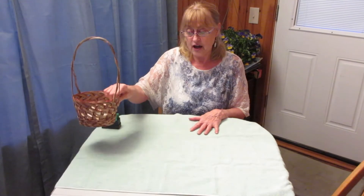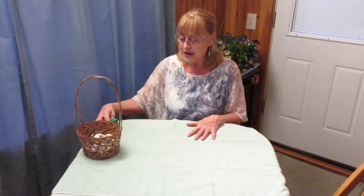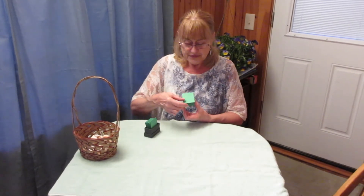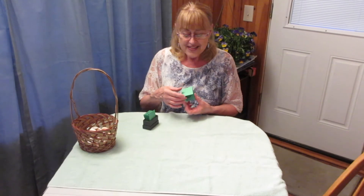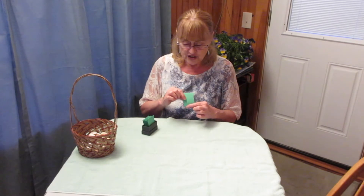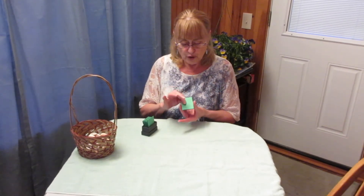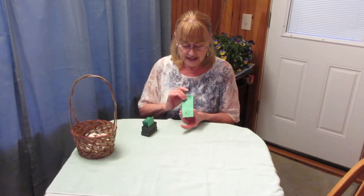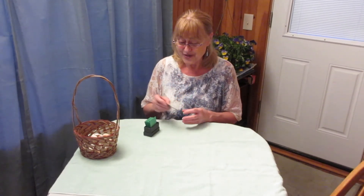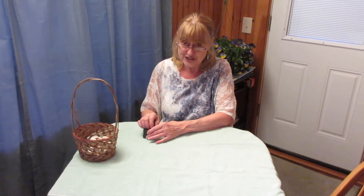I'm going to need a basket of — you could have shells or beans or beads or stones or pasta. And I made some little number cards that are just made from construction paper. This particular one is five inches long and two inches wide. You fold it in half and inside write one of the numbers from 1 to 10, including zero, which is so important and actually so much fun.